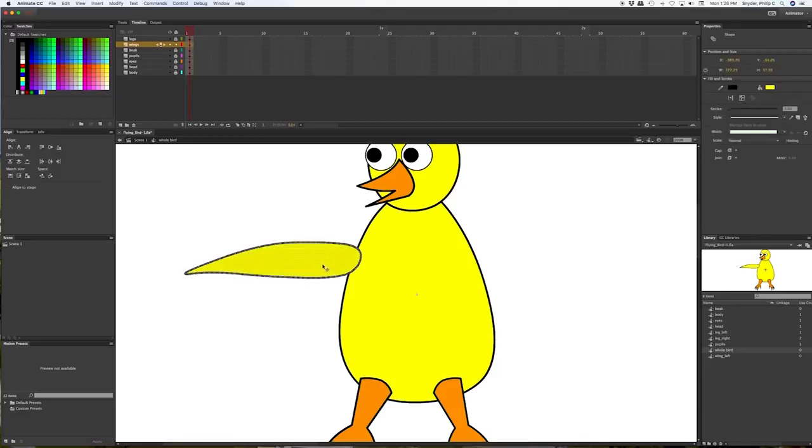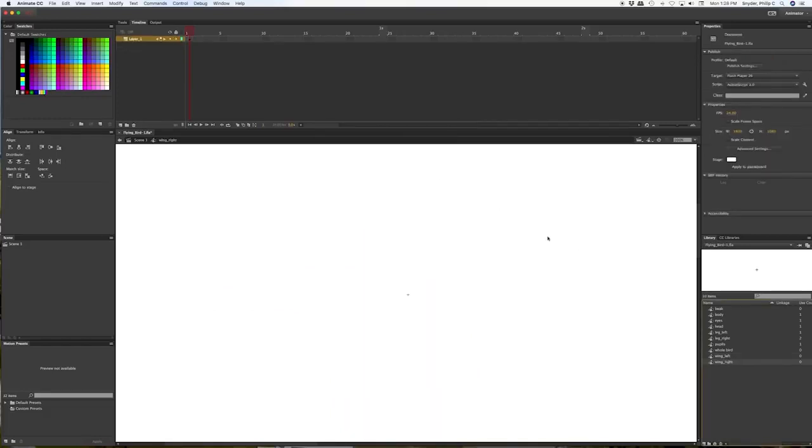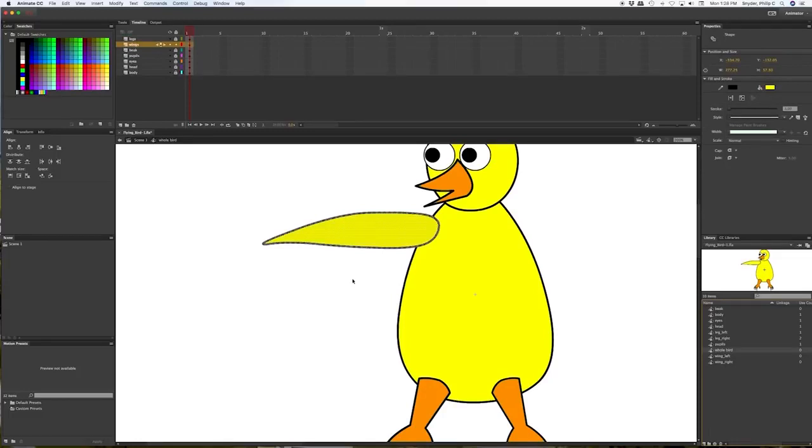That's looking pretty good. Let's put it into position right about there. We're going to cut and paste this into the symbol in the library. So let's create a new symbol, and that'll be wing right. Then go back to the whole bird. Again, the order I'm doing this in is kind of random, so you can just follow along, but you can choose your own way of doing this. So this is going to be our wing right.